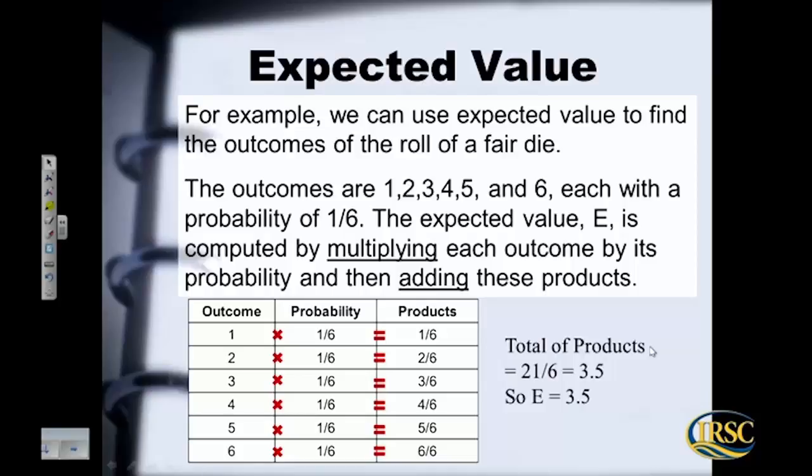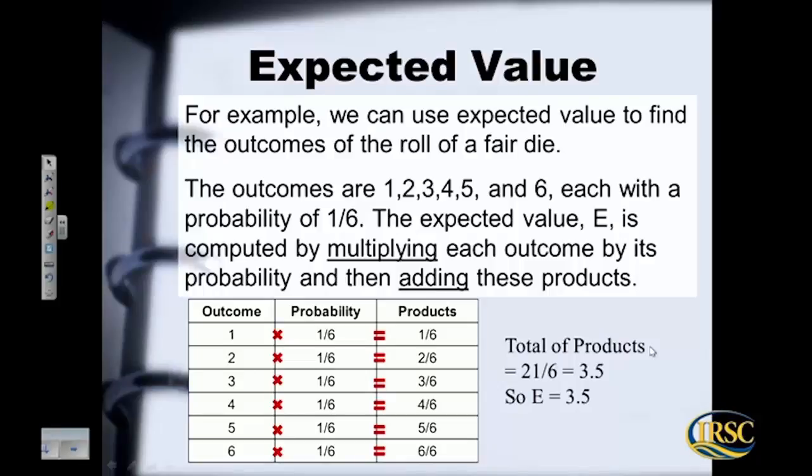Now, the one flaw that I see in this chapter is that they call expected value capital E. And we had already defined capital E in 11.4 as the experiment. The probability of E is what we talked about before. So these two E's are not the same thing. I wish they'd called it EV or something for expected value, but that's what it is.